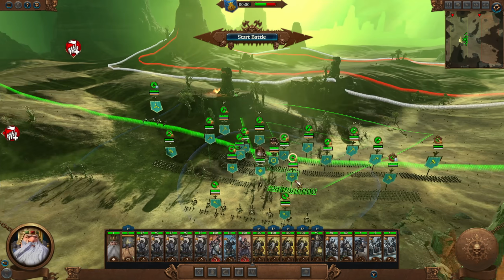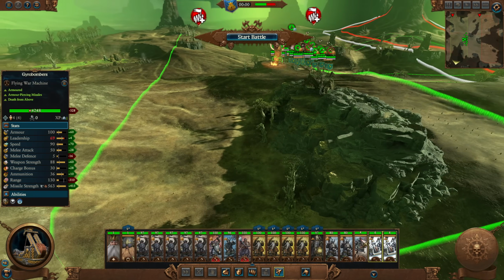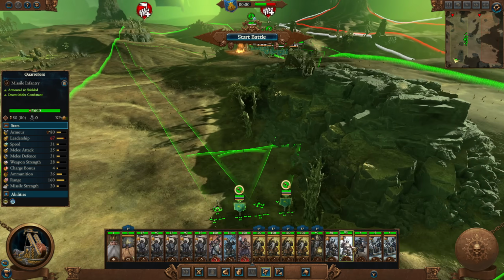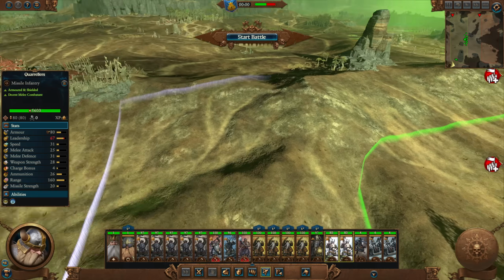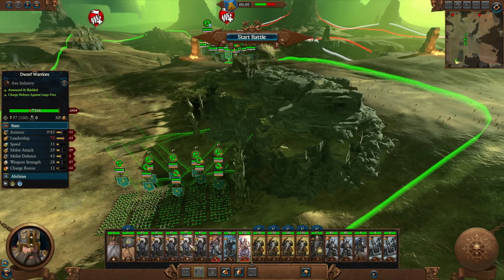Okay. So, it's good that you've got these miners with blasting charges. I think that's going to be our best bet for victory, short of the grudge throwers here. What we want to do is, I think, set up over here. Don't know where anywhere else we're going to get a good position.